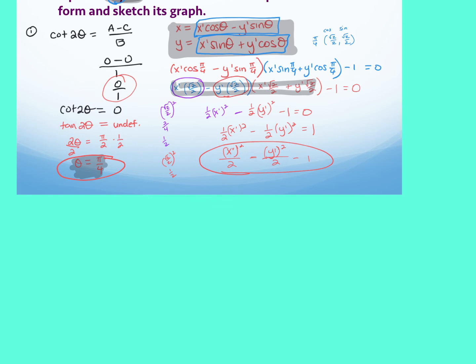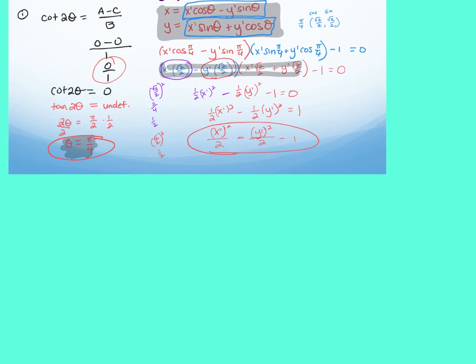And those are for sure the times I would say get rid of your x primes and put them back in at the end. Because I could have done it without the x prime, just make sure at the end that you put them back in. So the checkpoints on your test, the first one's going to say find theta. You did that. The second one's going to say find the equation in standard form, and that equation has to have primes in it. So that's what we just did. Third step is graph it.